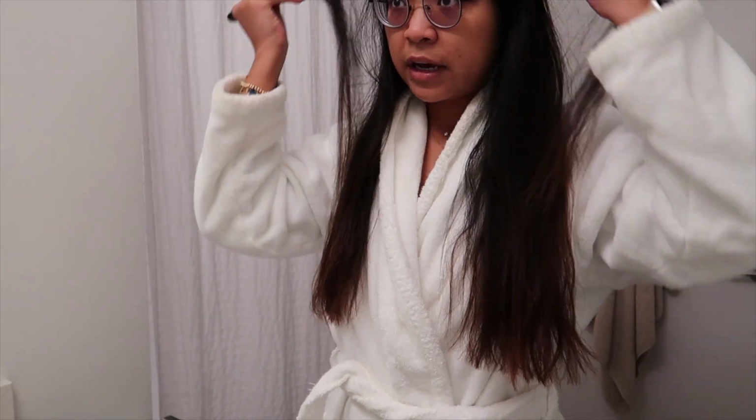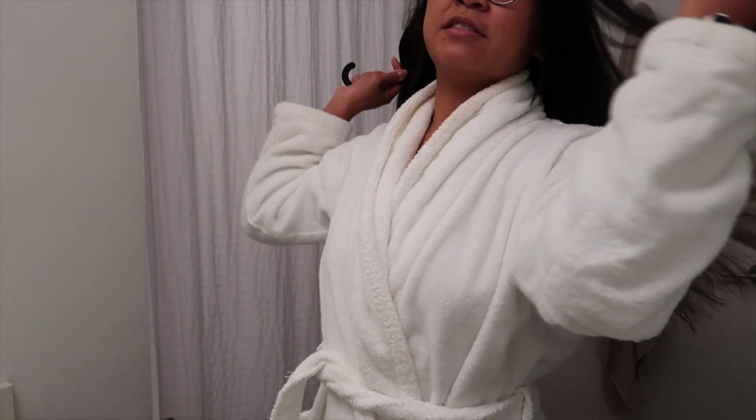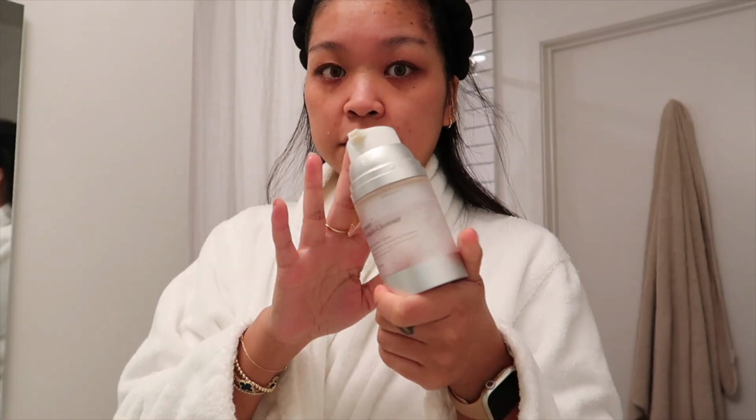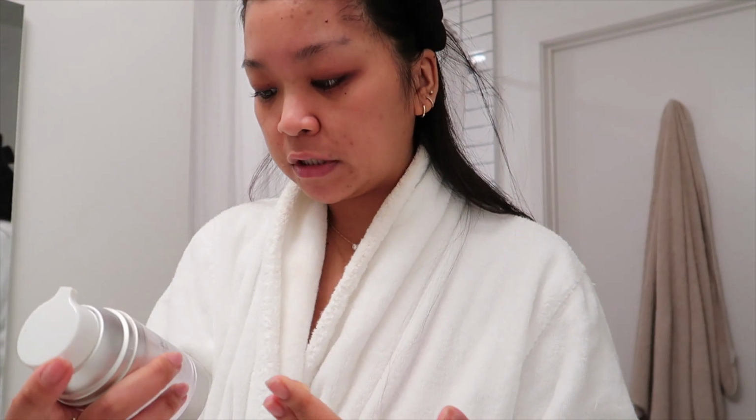I also kind of want to get a hair mask today, but there's one online that I think I'm going to pick up, but we'll see if it's still in stock. I just did a regular cross trim. It'll look better once my hair's done, but it's obviously not right now. To wash my face, I'm going to use the peptide cleanser. I'm almost out of this, but I don't think I'm going to repurchase because I didn't think it was all that.